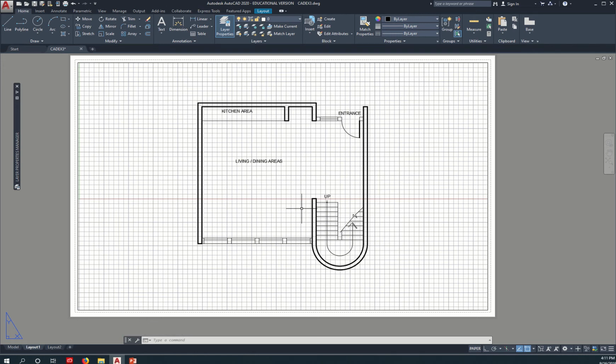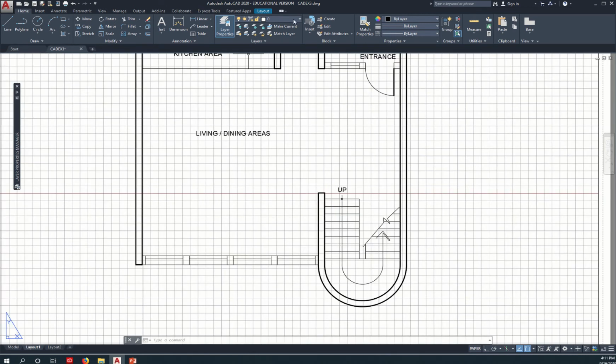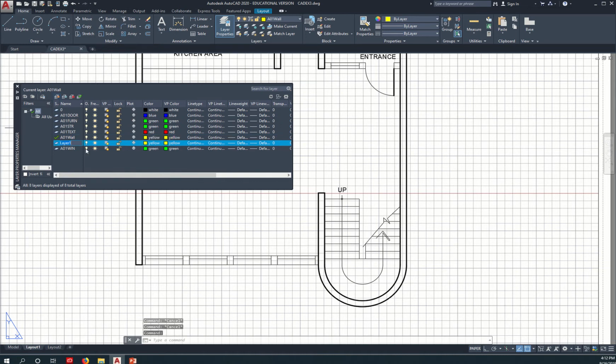Now, while we're here, let's add the line. That line is for our second floor line. So we'll go to the wall layer. Let's just say it's a wall at the second floor, and we're going to add a line. I think, yeah, let's create a new layer instead. Sorry, let's create a new layer. So let's just say 01, and here I'm just going to use mez for the mezzanine line.